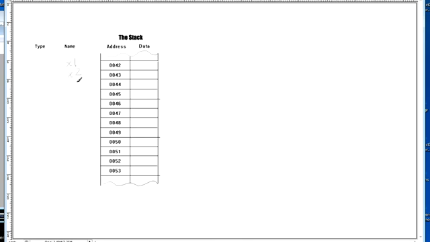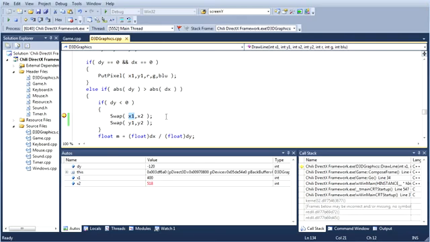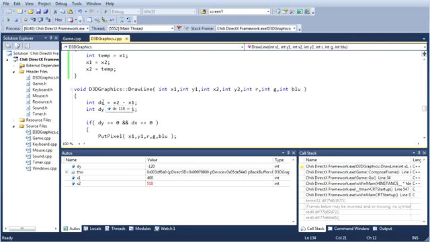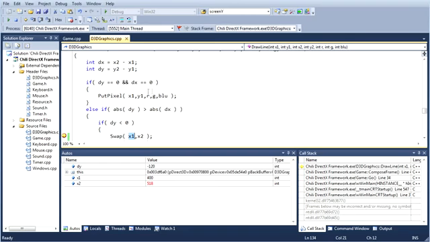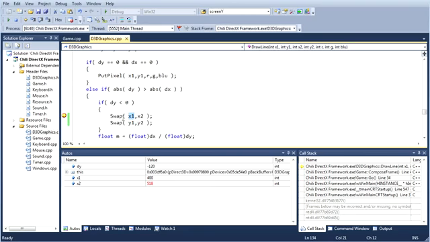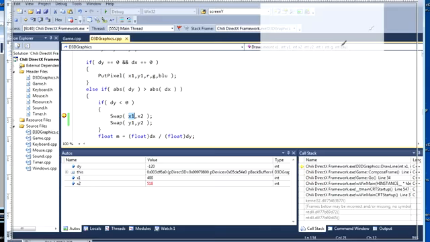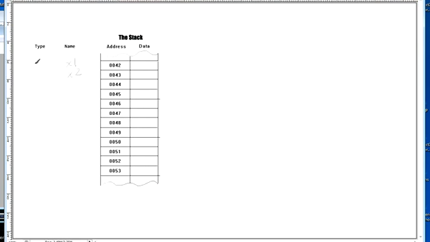We have other variables, obviously, like dy, dx, y1, y2, r, g, and b, but we'll forget about those. All we're interested in is that we've got x1 and x2 on the stack at this point in our drawLine function, and they're both ints. What are their values? I believe it was 400 and 518.